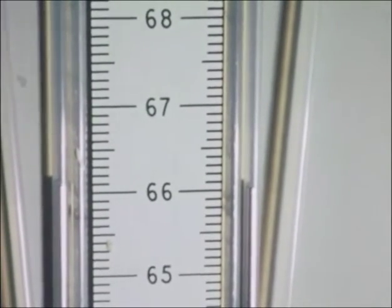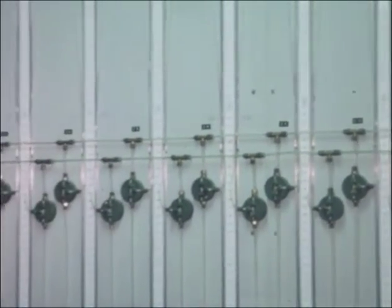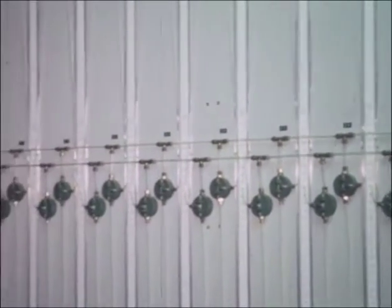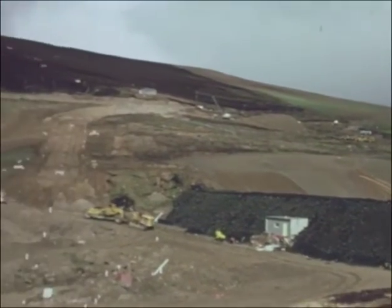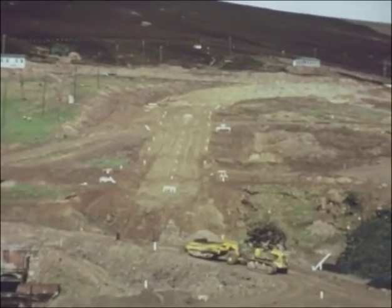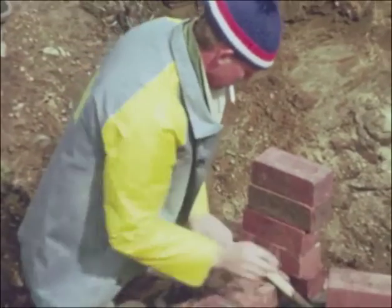Finally, well over 100 piezometers were installed in the various parts of the construction, including upstream and downstream shoulders, core wall, foundations, and in areas outwith the dam where the water table had to be measured. Underdrains were laid through the bottom drainage layer of the dam and conveyed to a manhole in the instrument house where a continuous record of drainage flows was, and still is, maintained.